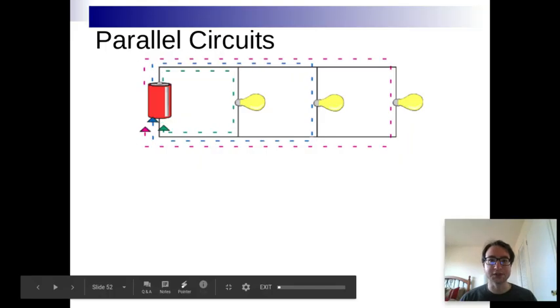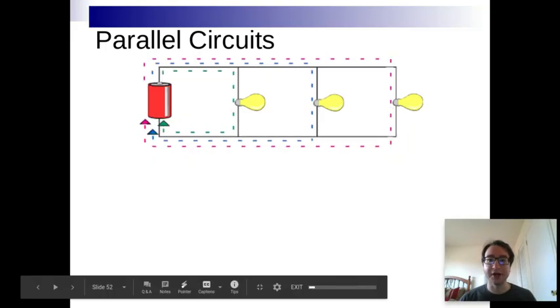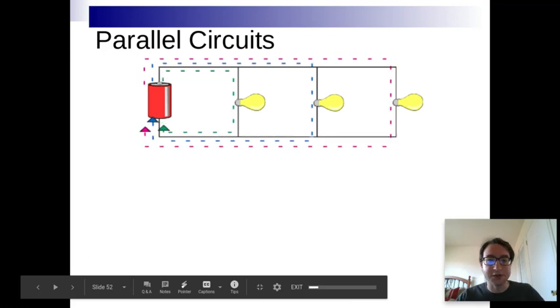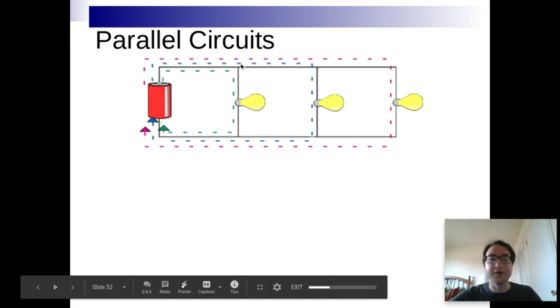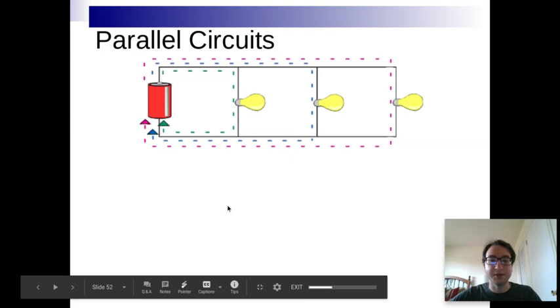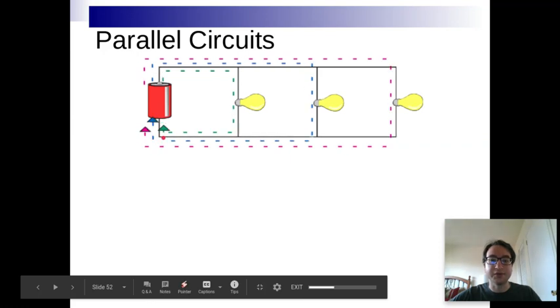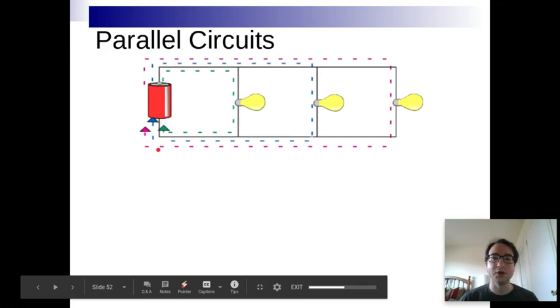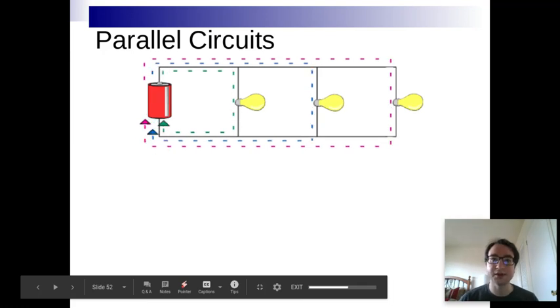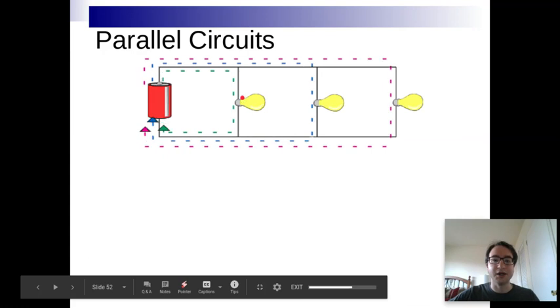This video will serve as an introduction to parallel circuits. You can see on slide 52 with me, parallel circuits are very different from series circuits in the sense that they are not bound, or rather the electrons are not bound by one pathway. They have multiple pathways to go around the circuit. Now, we're going to only deal with simple parallel circuits. So every resistor or light bulb we have in the circuit makes its own parallel branch.